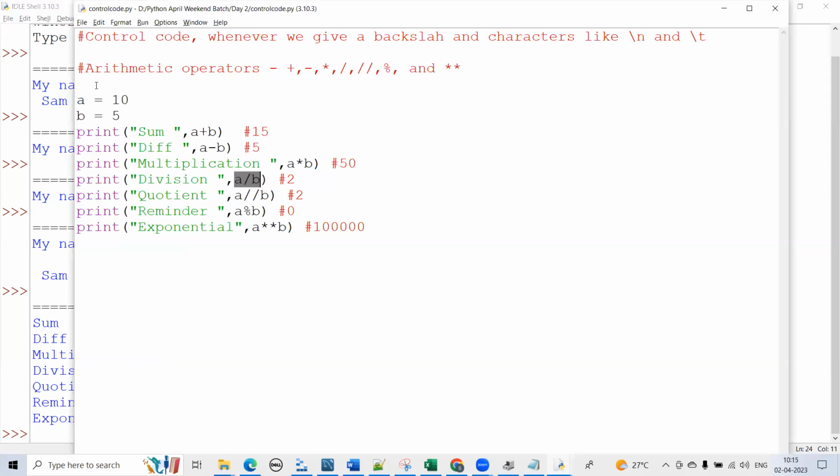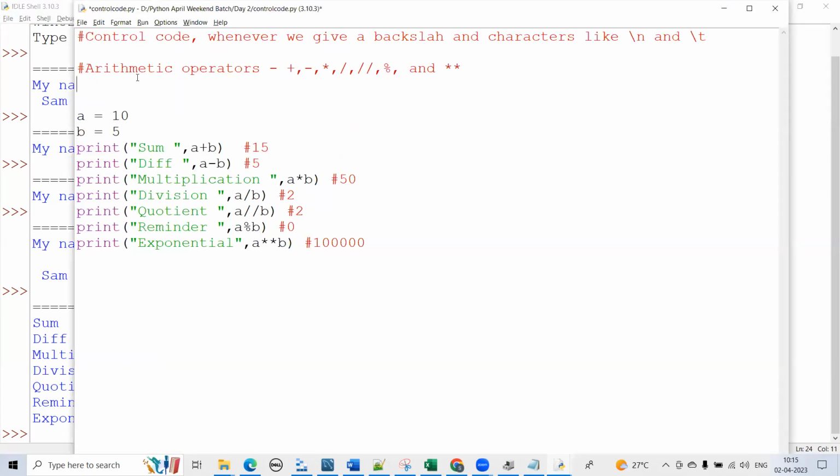The general thing is when we perform any arithmetical operation between two integers, the result will always be an integer.